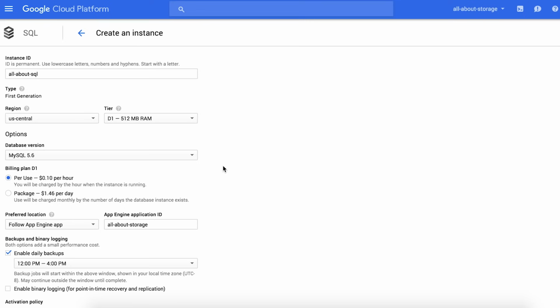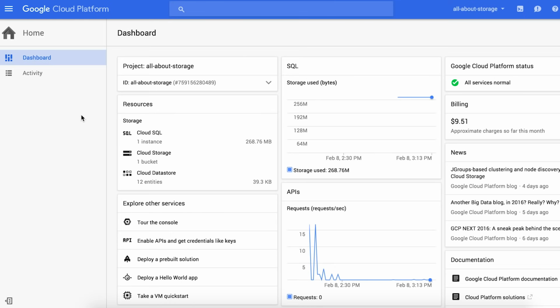The important thing to notice is that you are selecting an explicit MySQL version. This demonstrates a key point about Cloud SQL. It is a hosted MySQL service. It is not similar to MySQL, it is MySQL. Whatever you do today with MySQL, you can do with Cloud SQL, but Google takes care of keeping the operating system up to date, configuring replication, performing backups, and other ops tasks.